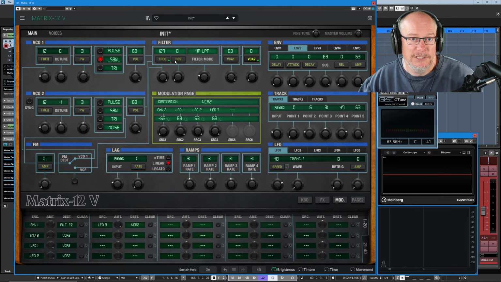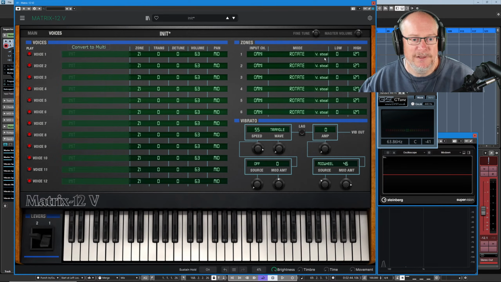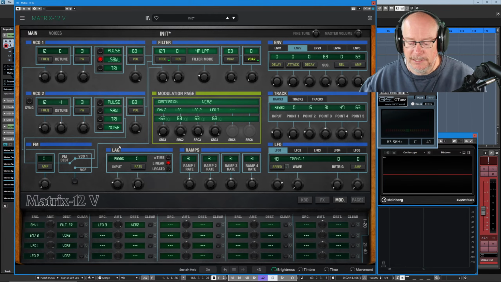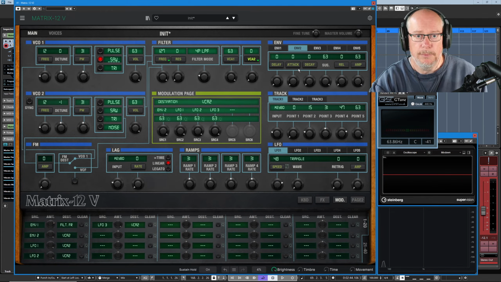I'm going to temporarily turn this into a monophonic synthesizer. I'm going to need to dip into some advanced stuff here. We'll deal with all of this in more detail later on in the series, but I've just turned this synthesizer into a monophonic synth.